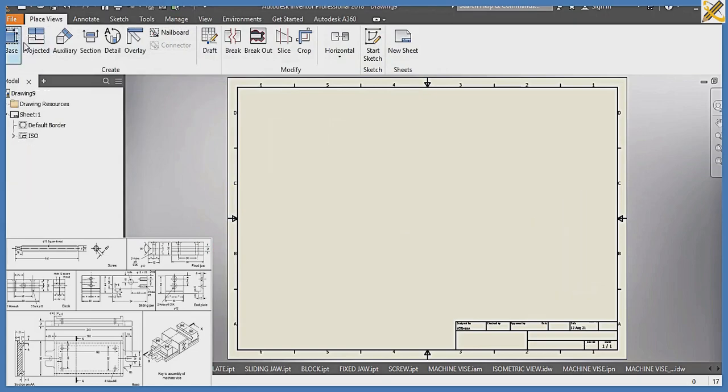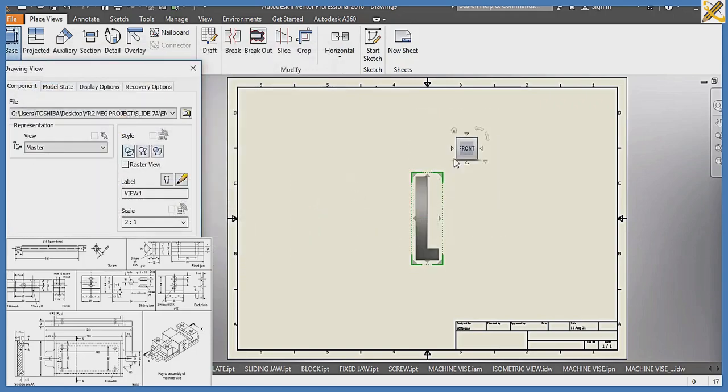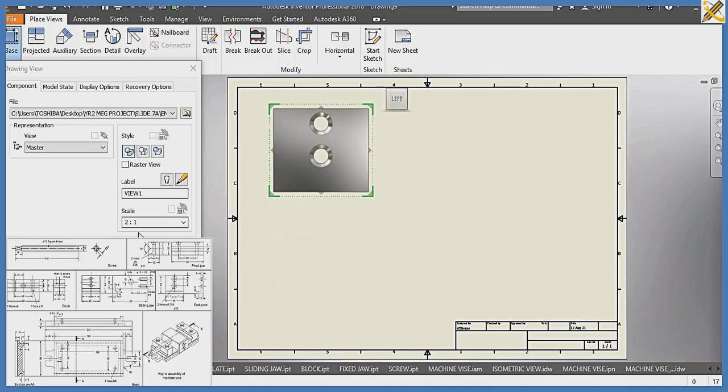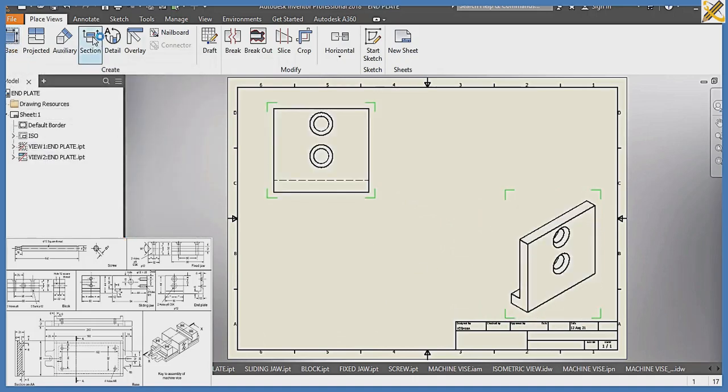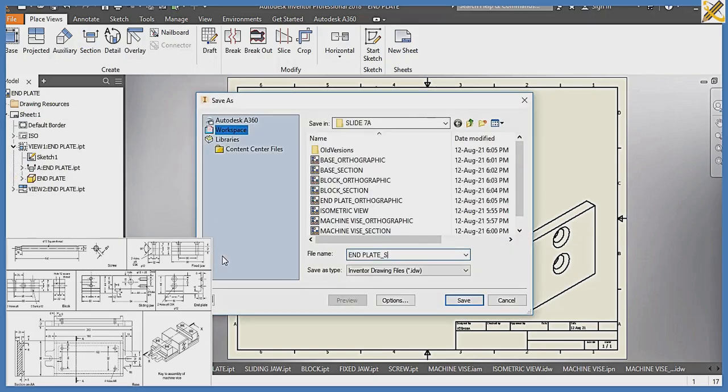Save, Control N, create. On base, on end plate, open. This manner right here. Wait, for the section, let's section it in this way. So you have the isometric here. I'm going to click on my section line, this way down towards the side here in this manner. So do the necessary labelings and dimensioning. End plate section.